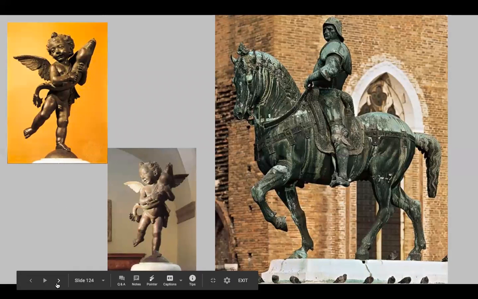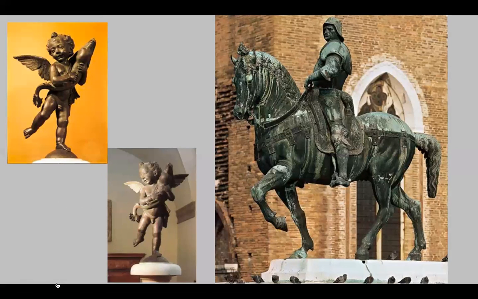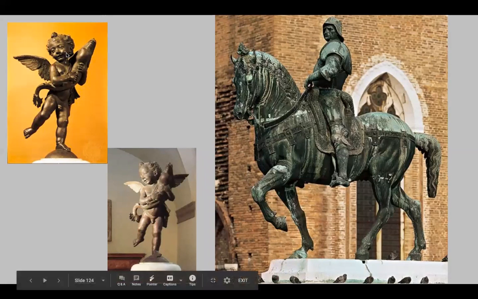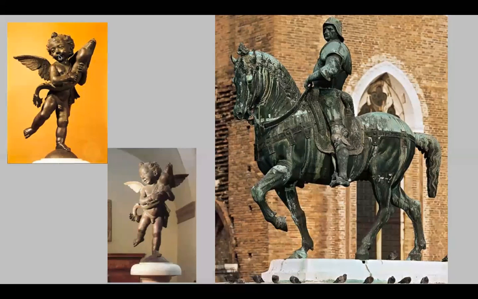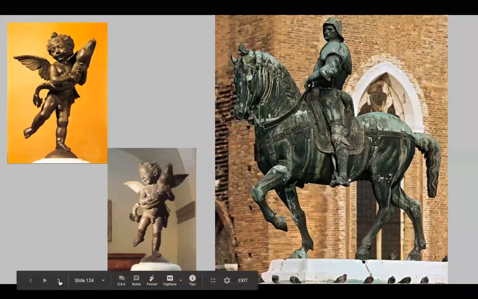And then this is Verrocchio. The only reason I bring this up is when you go around the city of Florence, you'll often see this little putto. He is in Palazzo Vecchio, the city hall of Florence, and we have this little putto holding a dolphin, and you see it everywhere, like recreations of it, all the souvenirs. But he also did this equestrian monument. I think his is in Venice, though, if I remember right.